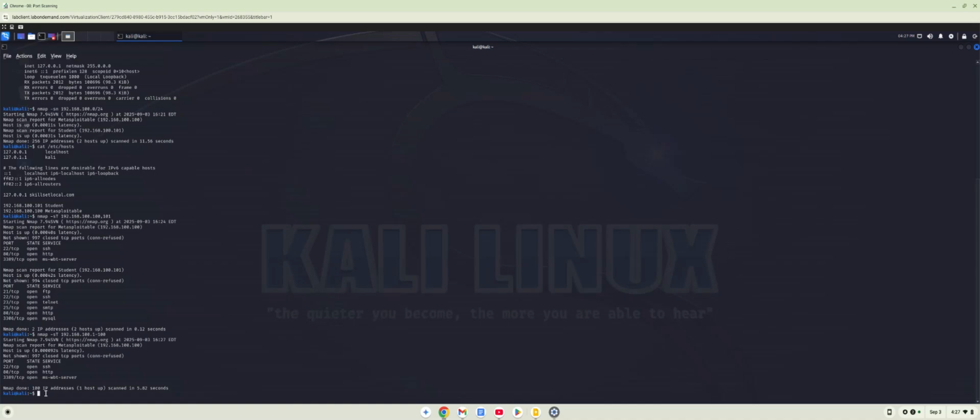All right, so we're going to go back and scan skillsetlocal.com again, but this time we're going to scan for a specific port.